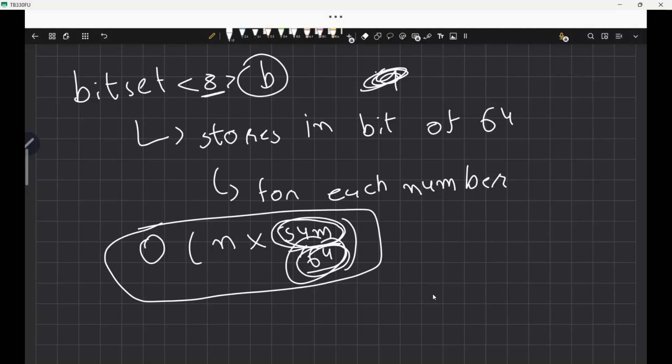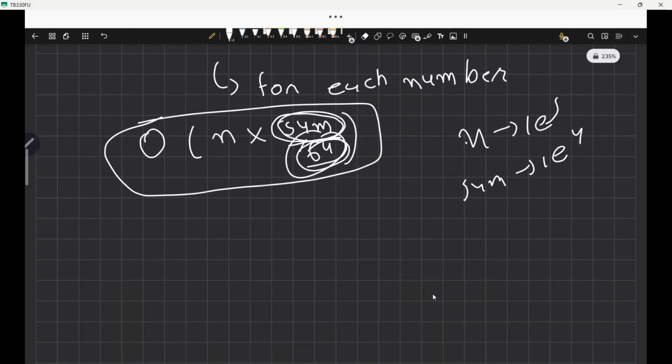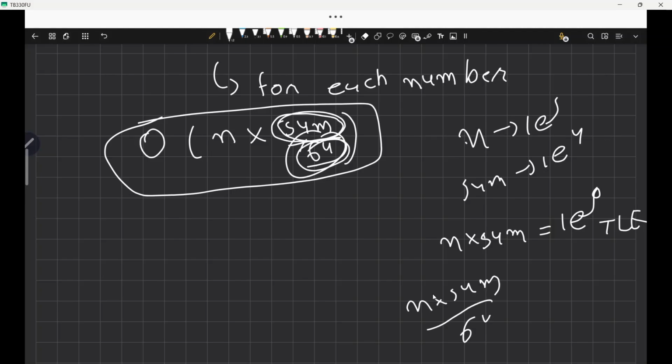So now, in our initial case, if n is still 1e5 and the sum is still 1e4, I know that n into sum, which is 1e9, will give me TLE. But n cross sum by 64, which is around, let's say, 3 into 1e7, this will definitely pass.